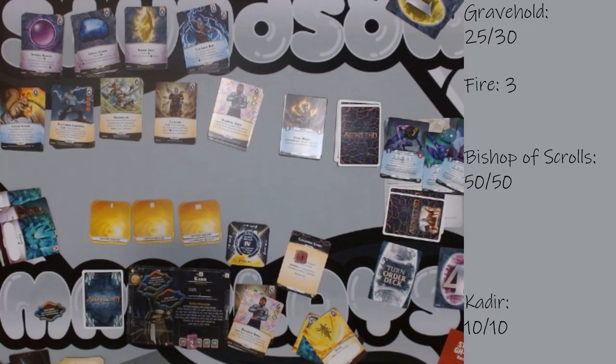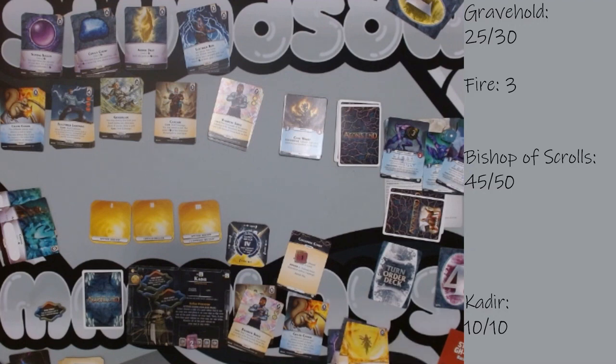And the bishop is seeking solid 5 immediately. It's down to 45. And then I will destroy a card in hand. I guess I'll play that. I'll destroy this crystal.